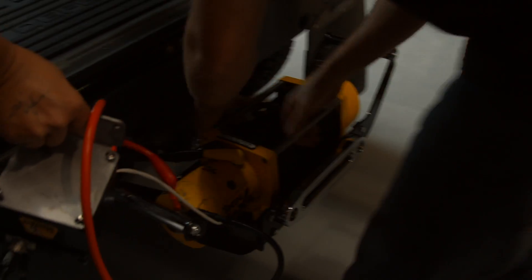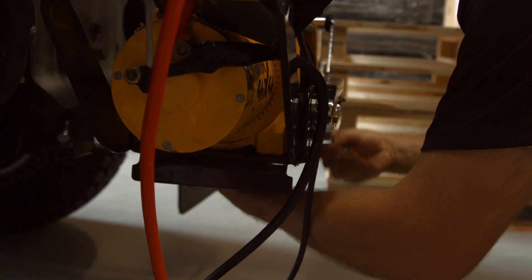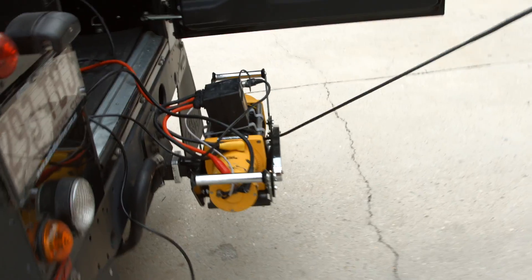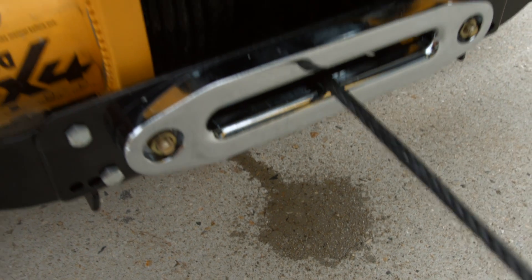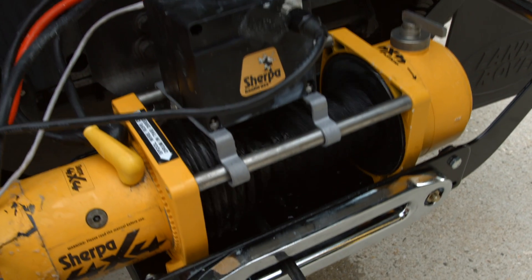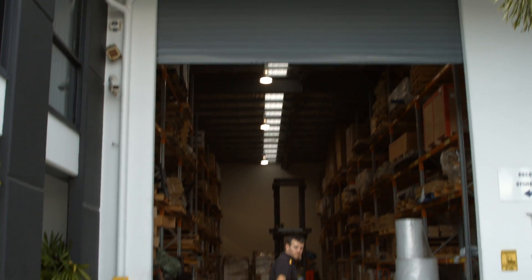Sherpa 4x4 is an Australian brand operating out of Brisbane. We design, assemble and test our winches locally, ensuring a quality winch suited to the tough Australian climate. We know our winches well and keep all the components to build them on the shelf. We're easy to deal with, and we look after our customers. If you're ever in the market for a quality built winch, give us a call or visit our website.